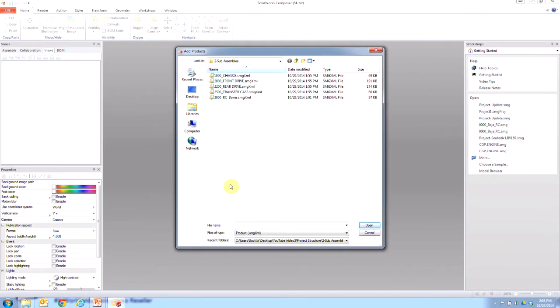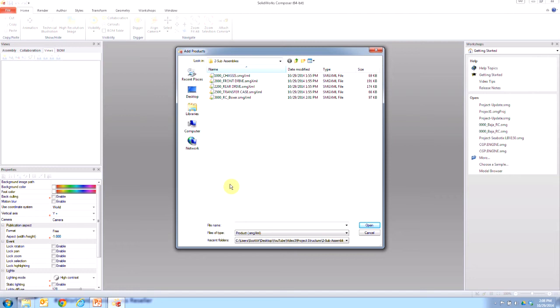So let's say that we have multiple departments within the company who all use Composer, and they all need to access the top level information from the SOLIDWORKS assembly. What we did in the previous video is create a SOLIDWORKS Composer project. Now that project can be nested into other projects, and then items can be added to that nested project, which means everybody's pointing to this source file. This source file is being updated with the SOLIDWORKS model. So once SOLIDWORKS is updated, the source file is updated, and everybody linking to that has their content updated, and they've added more stuff to it.